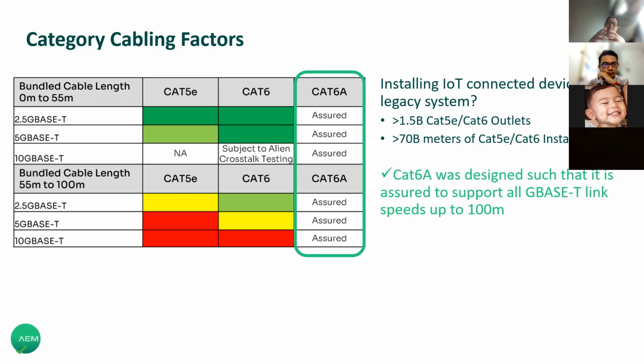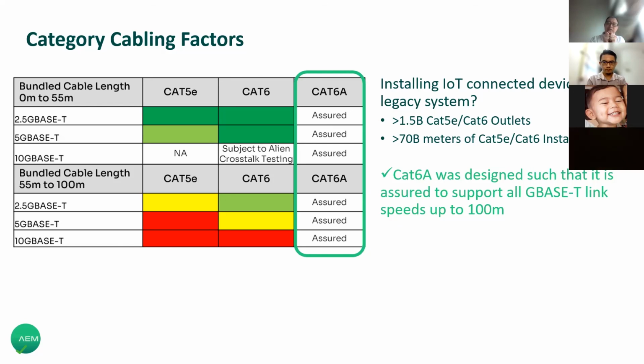Because Cat 6 is running at 250 megahertz, which is higher frequency than Cat 5e, the higher frequency tends to affect the signal outside of the jacket. The signal could penetrate through the jacket. So if it penetrates cable to cable, let's say you tie two cables together, it could affect the noise. That's why when Cat 6 was developed, there was this requirement to do alien crosstalk testing.